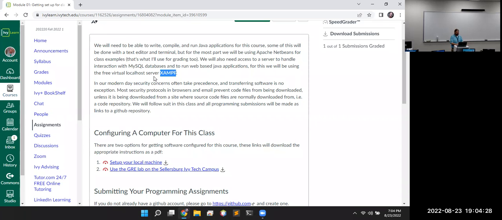So JAMP is a virtual stack. The X stands for cross-platform. There's also MAMP, WAMP, and LAMP for Windows, Mac, Linux, your specific system, or the cross-platform version.